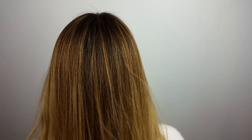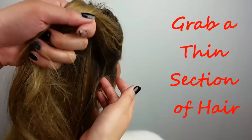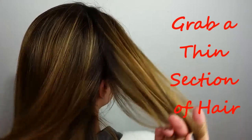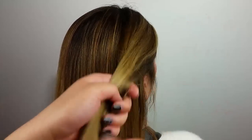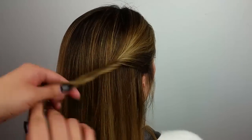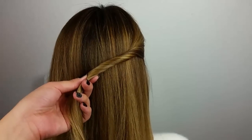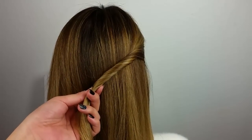Right, y'all. So we're gonna do a half hair. Grab your first piece, just like that, right? And then what I like to do is I like to twist it to the back. With the first piece, right? You grab your bobby pin. Try to grab some bobby pins.